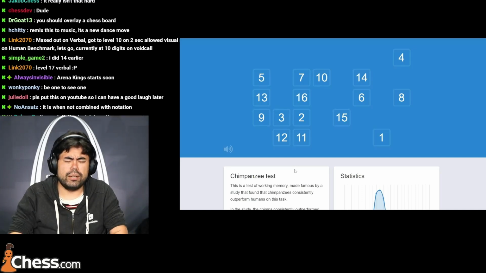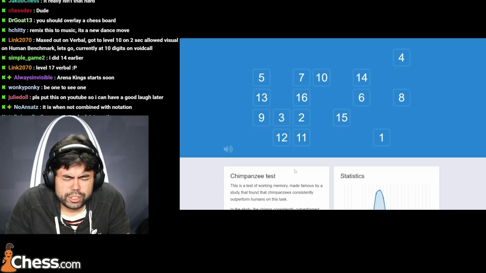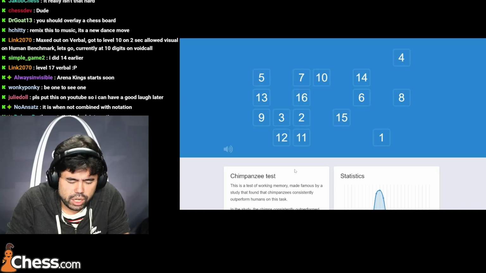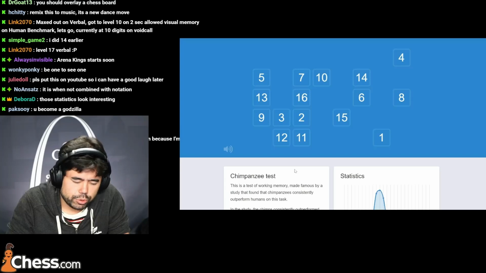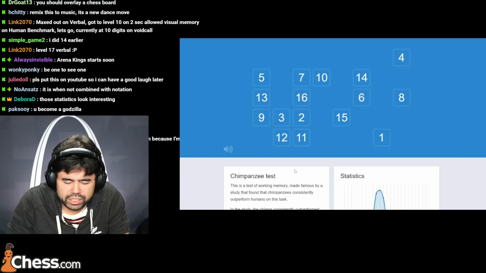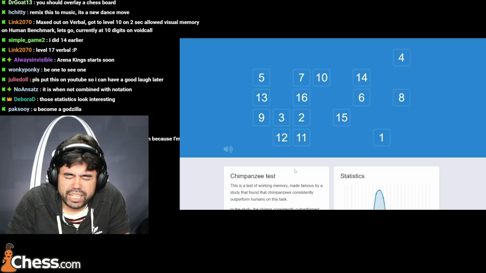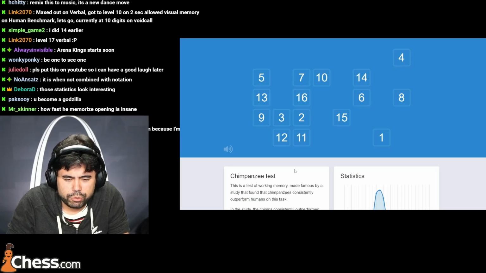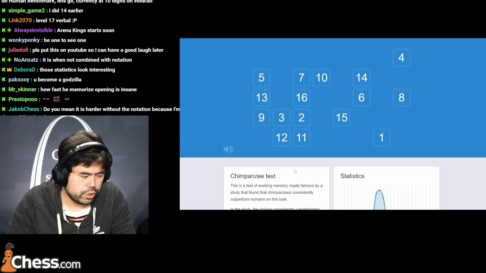Okay, so it's going to be C2 to B2, B2 to H5, H5 to A4, A4 to F3, F3 to C4, C4 to H3, H3 to A2, A2 to D4, D4 to C1, C1 to B1, B1 to A3, and then it's going to be F4, F4 to E2, E2 to C3.